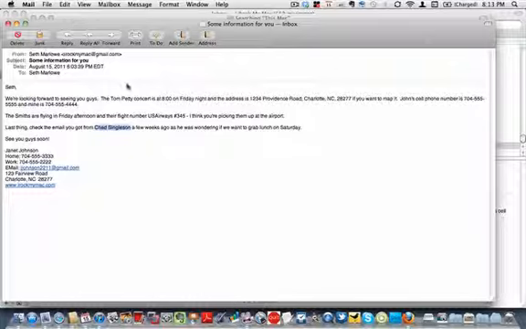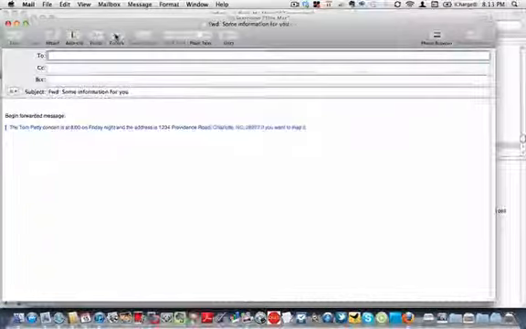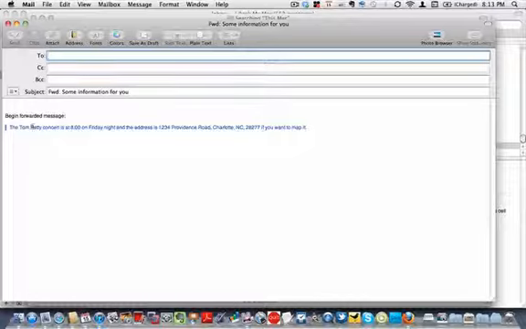The other thing I could do here is I might want to take this email and forward it to someone else. So if I just want to forward the email, but all I really want to do is just forward it with this sentence, I don't need to send the people that I'm sending it to all this other information. Then if I highlight that sentence first and then I click the forward button, you'll see how it just pulls that sentence out and puts it in what Mail calls a quote.